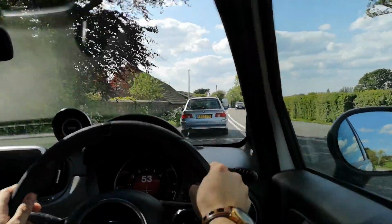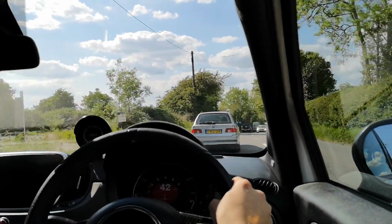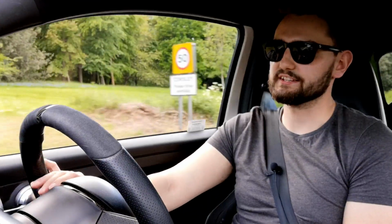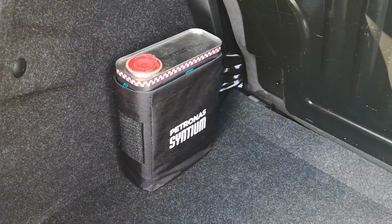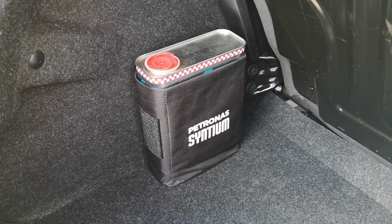The other thing to mention, which not people mention about these, I find, is actually the fuel economy is very, very good on these. Now, considering it is a small engine, it's a small car, and it's fairly high performance in comparison, the fuel economy is actually very, very good. You would probably find mid to low 40s in terms of MPG. I mean, that's incredible. You cannot get that in a Golf GTI or a Fiesta or any of those type of cars. You just don't get it because the engines are slightly bigger, they're a bit heavier, and therefore you just don't get the fuel economy.